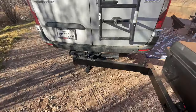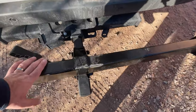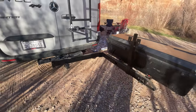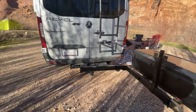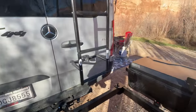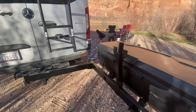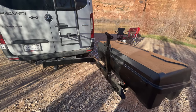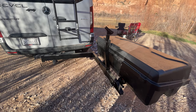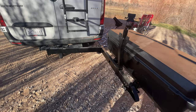I got this mounted on the van. I could have gotten different carriers that mount on the bolts, but they can be expensive, so I decided to give this a try. This wasn't cheap — with all the sports and everything it was $2,300 or so, but it's built really well.